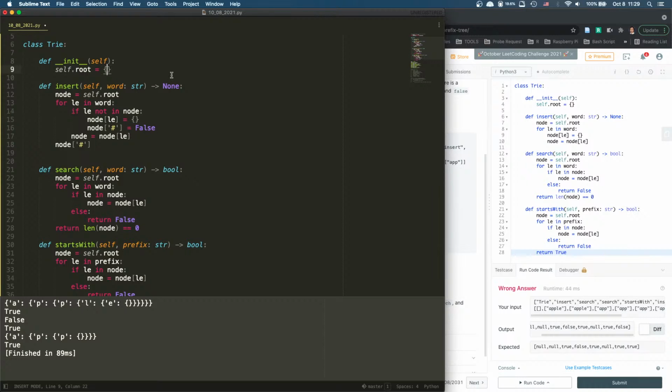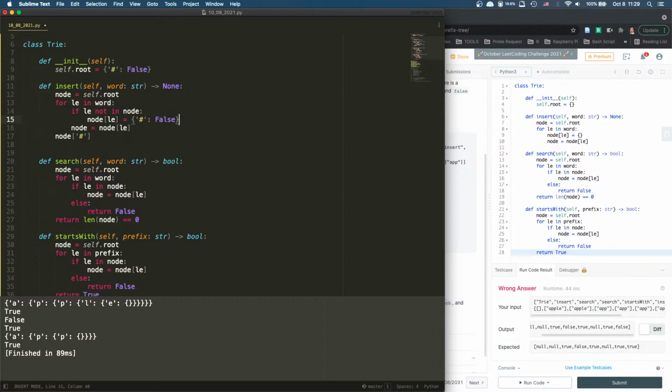Root. This is going to be false, right? So we need to create a new one with false. There you go. So the next letter, and then blah blah blah, and at the end, this is the next letter, right? And then we go to the next letter.